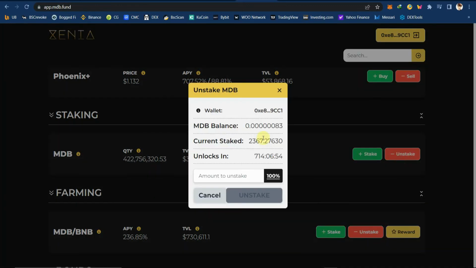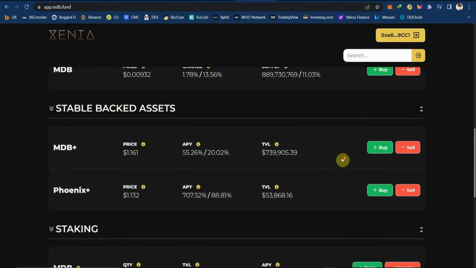Same thing if you want to unstake. It will reflect your balance. But again, the standard is 30 days, but I think they put it in hours. So I have 714 hours, six minutes and 45 seconds to go before I could withdraw my first 30 days. Okay, but I don't plan to withdraw just yet. I'm planning to DCA, so I'll be staking.